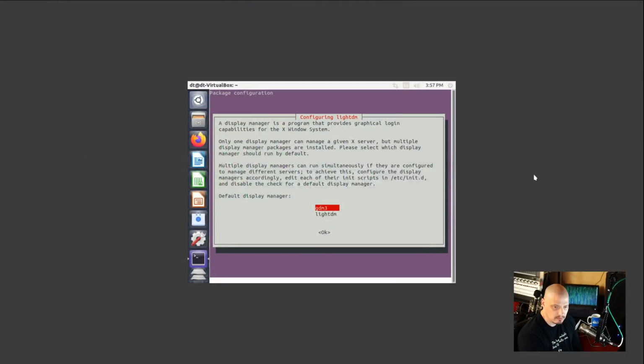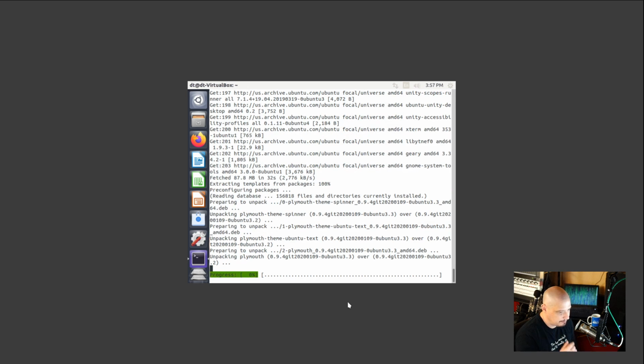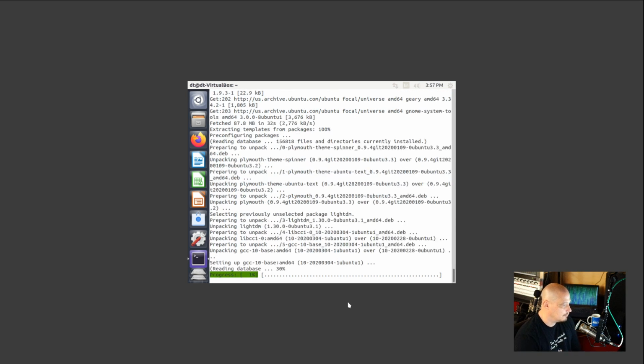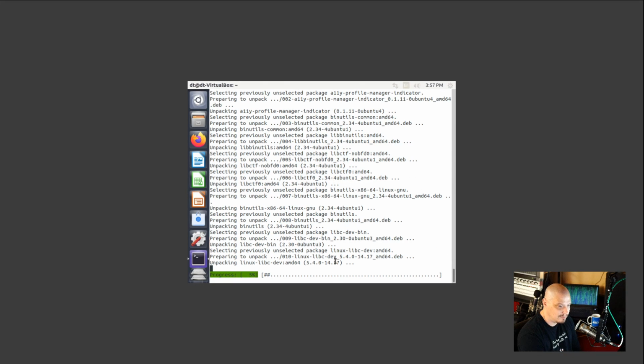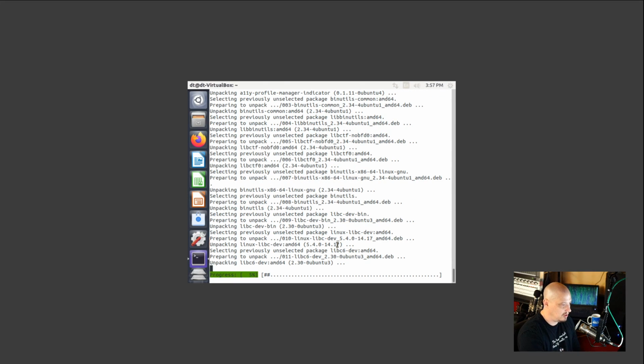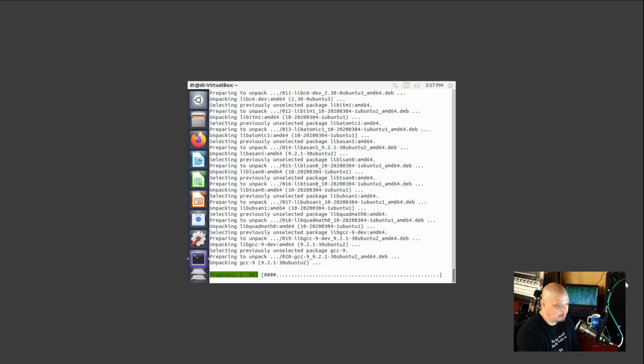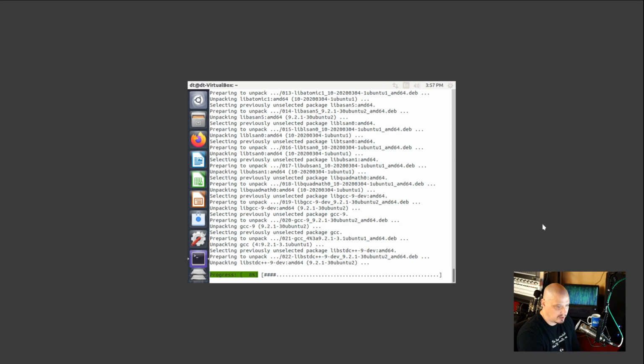Uh-oh. I was going to look at the chat, but I'm getting a warning here. Display Manager is a program. Yeah, okay. Do we want to... We already have GDM installed because we had GNOME here, so it's probably what we should just go with. Obviously, if we didn't already have GNOME and GDM on the system, LightDM would probably be the better way to go there.